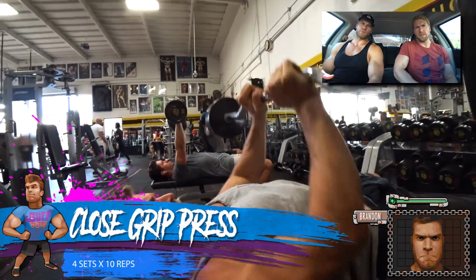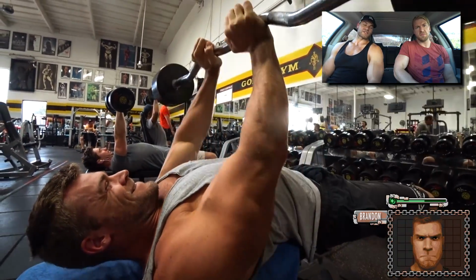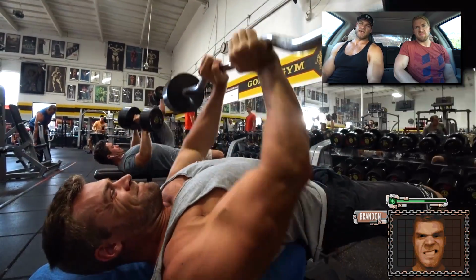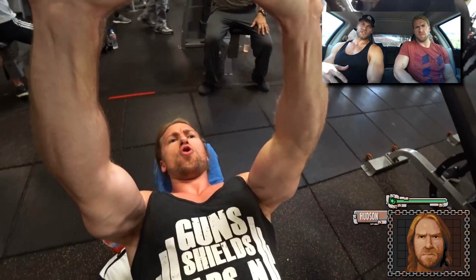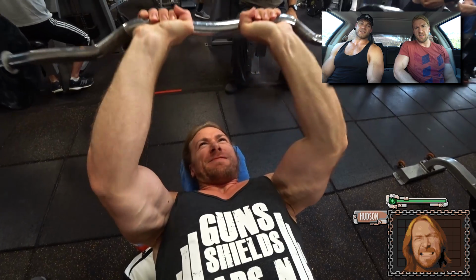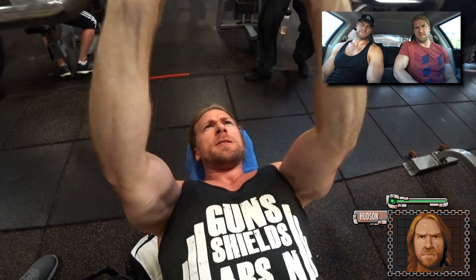So we started with the compound movement, which we usually like to do. And this one, we haven't done arms in actually a long time. The biceps and triceps together. Started with the triceps, bigger muscle group. You really want to try to burn them out. Start with the compound, and now onto the isolation, supersetted with another compound, which is a great combination. We like it.